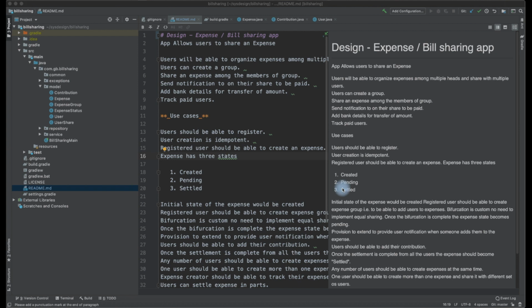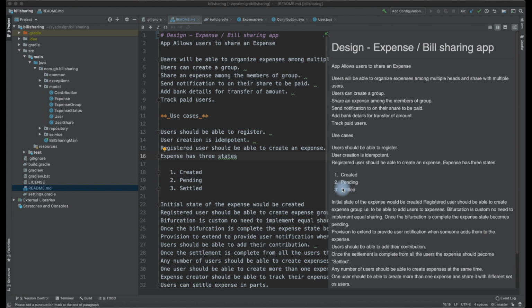So user is there, expense is there, but if you start doing a mind map between what is expense and what is user, as we thought about, what are the states? We said that there are expense states. The expense gets created, moves to pending, and becomes settled. If these are states, how can we represent them? States can be represented as an enum. Probably you can have a constant, but I've created an enum. It looks fine to me.